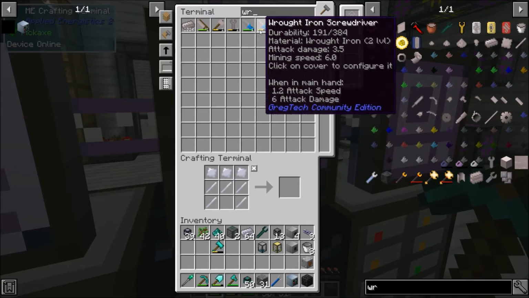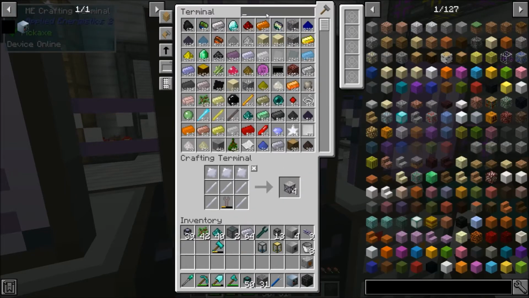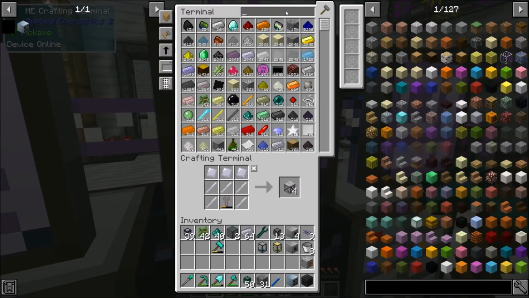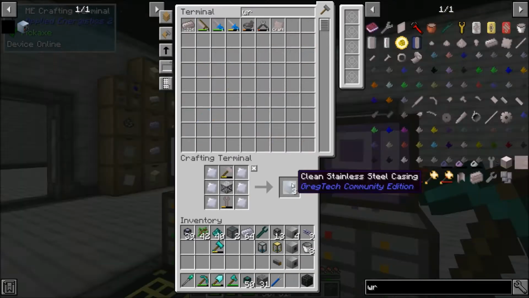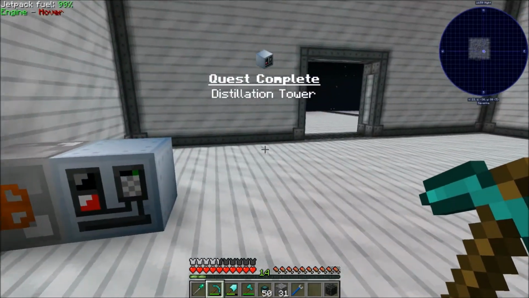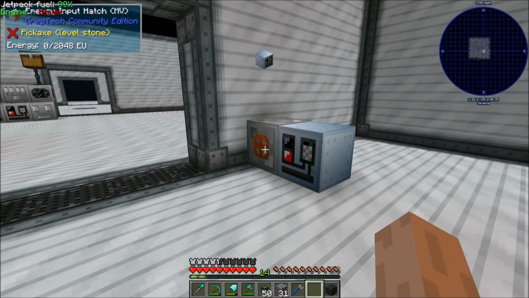So we get a few more of these. Is 6 gonna be enough? Maybe. Oh, I'm gonna need a bunch of stainless steel plates, aren't I? Okay. I'm gonna let some of this stuff craft up because it might take a bit of time. Cool, so we should be able to grab a bunch of clean stainless steel casing for now. So I'll use 18 for now, but we might have to get more, because I think I'm making a taller structure than the quest book calls for.